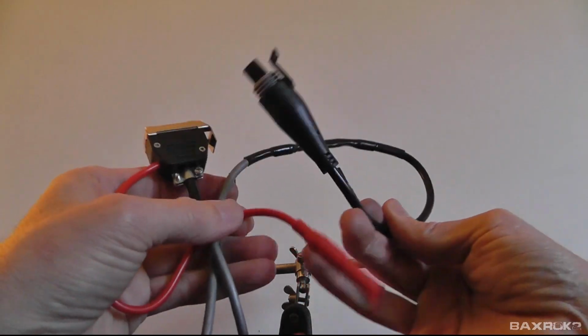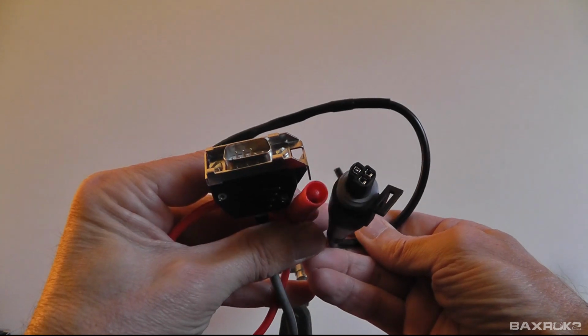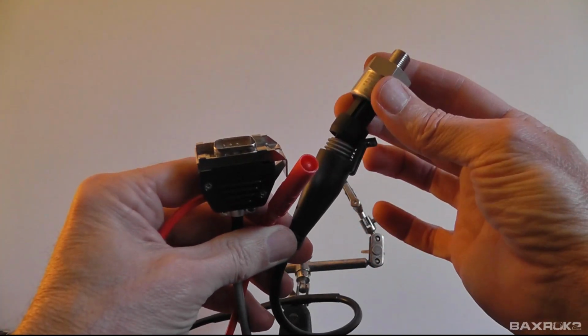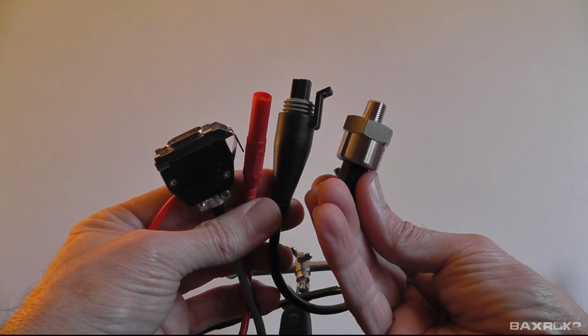It's done, and now I am ready to connect to the tool, and I'll of course plug my pressure transducer in, and that should be the completed assembly.